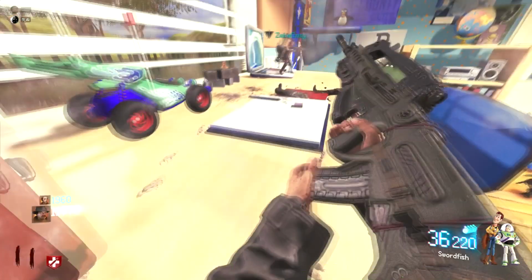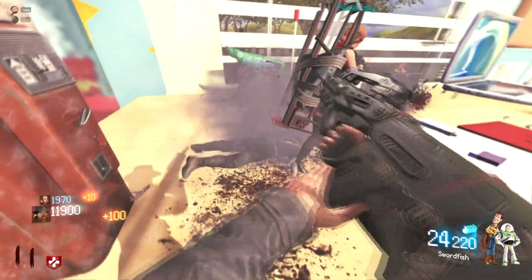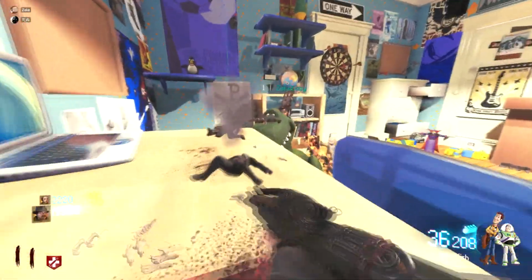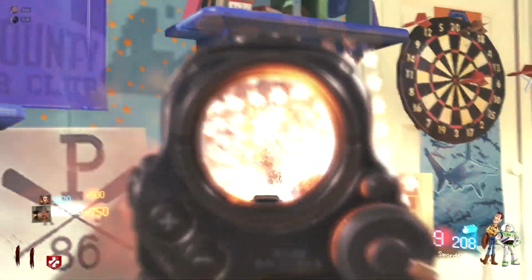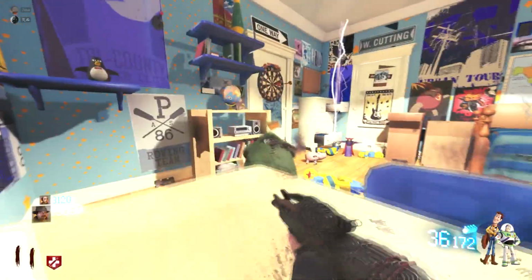Okay, now stay all the way back here. Make sure you stay all the way back here because they do spawn behind you. Even where you're standing, they can still spawn behind you. Listen, if you stay in the corner, they can't spawn behind you. You have enough for... No, you don't have enough for Jug. You're really close. Get Jug. I got this.